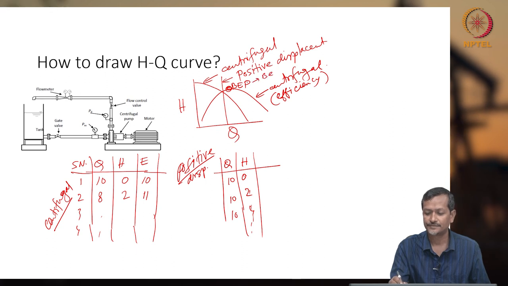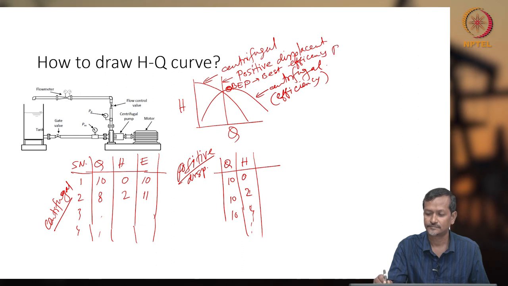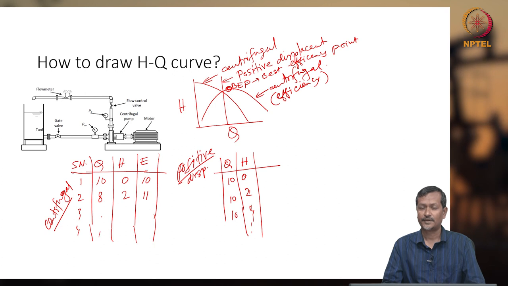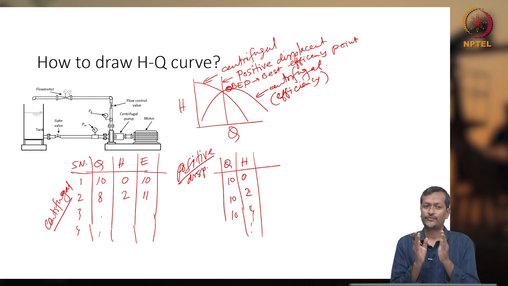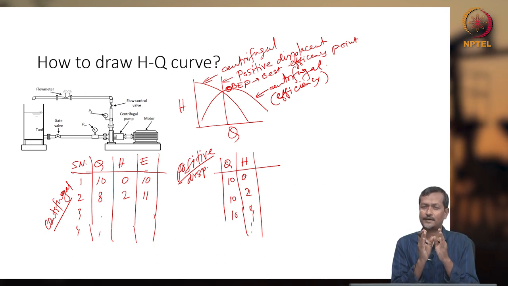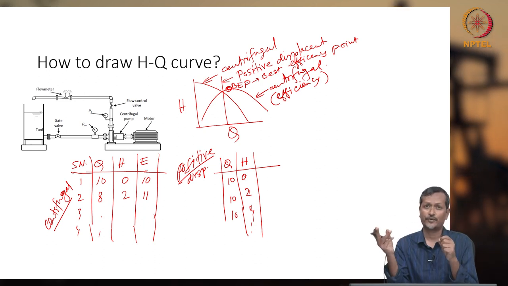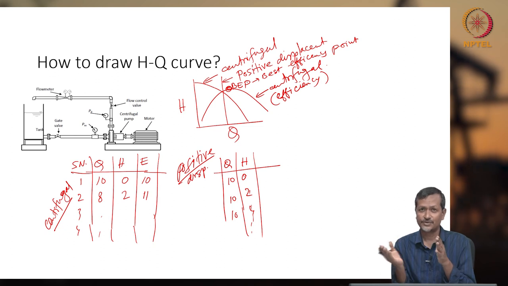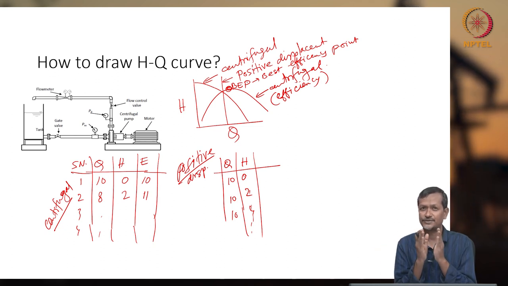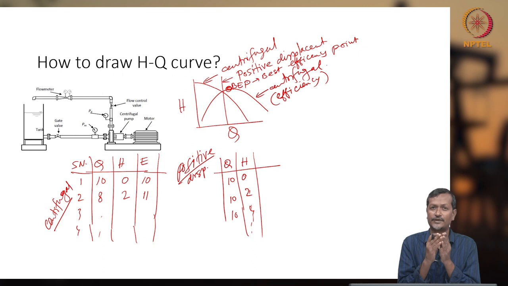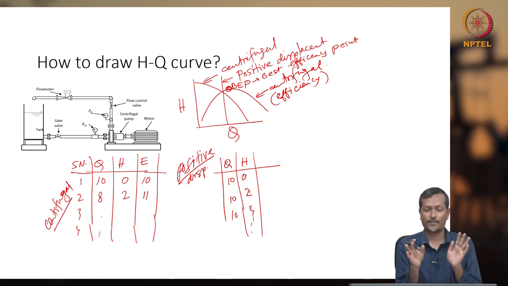Or best efficiency point. So the centrifugal pump will have one best efficiency point, which is where you have to run your pump. If you are running your pump to the left or right side of the best efficiency point, your electric consumption will be more, and maybe it will create cavitation and other issues. So normally the designers or engineers will try to run the pump at the BEP, or best efficiency point. If you want to change your pressure or flow rate, maybe you can use a VFD or you can change the whole pumping system.